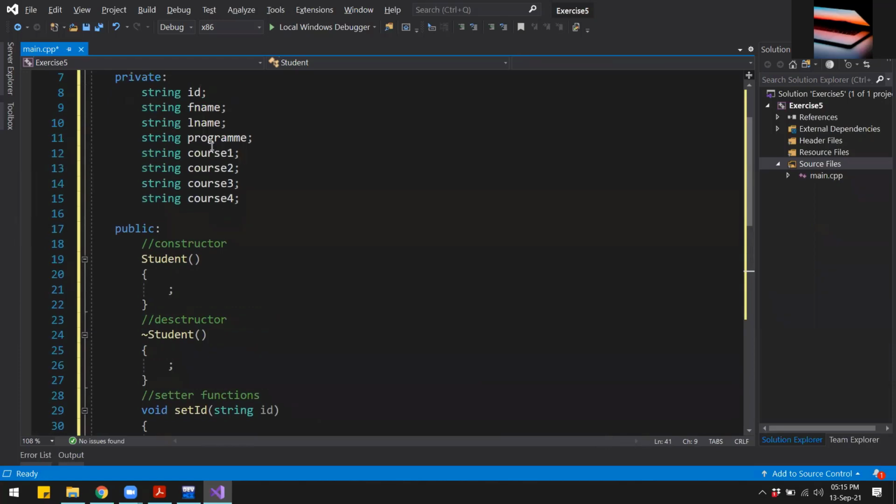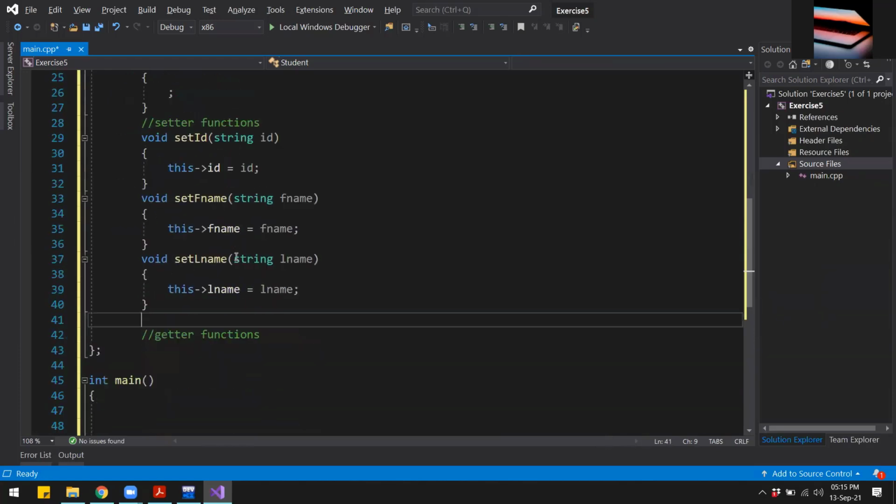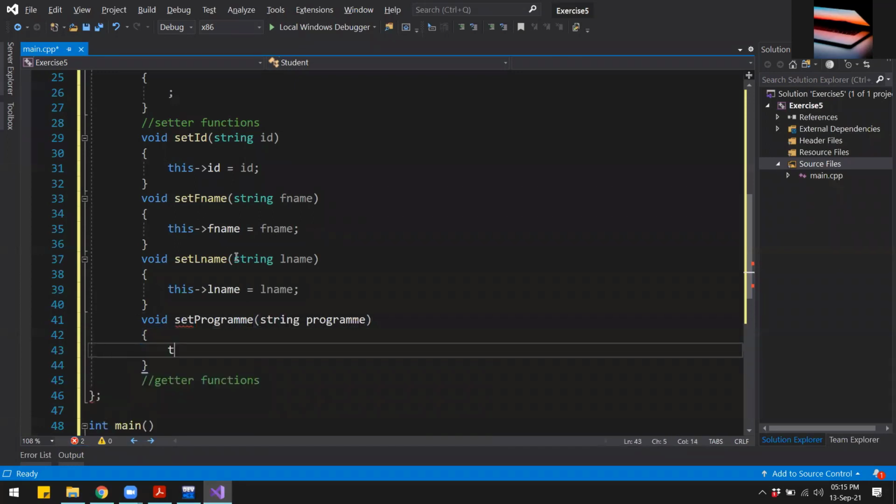Then next we have program and the courses. So I can say void set program. I will pass the program as the parameter, and then this arrow program is equal to program.